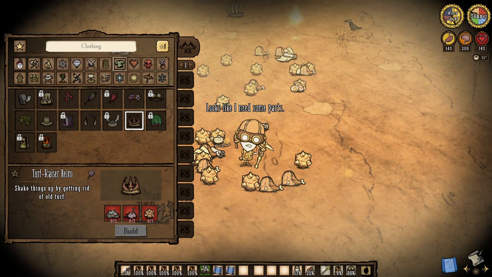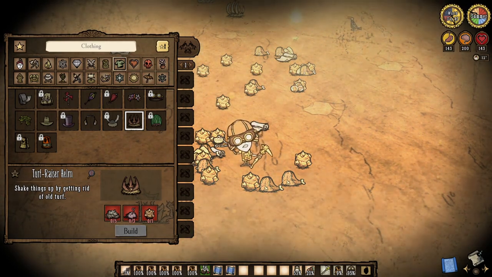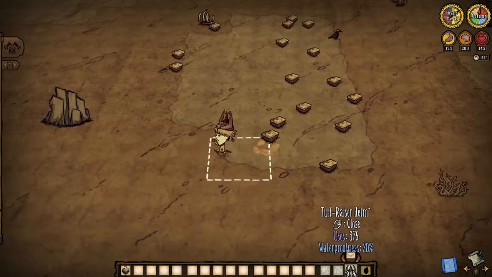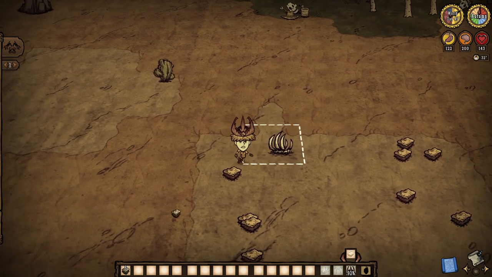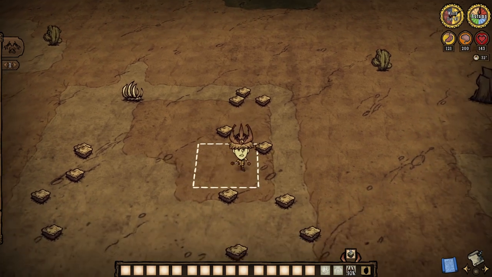The antlion of the Oasis Desert will now drop a blueprint for the Turf Razor Helm that will cost 5 beefalo fur, 3 pigskin, and a desert stone itself as you can see. And this thing is gonna boast 400 uses total, some waterproof, a stylish look, and the added ability to automatically dig up turf as we walk over it.